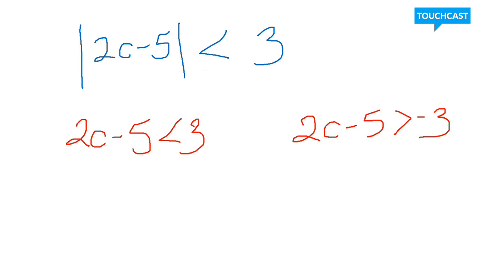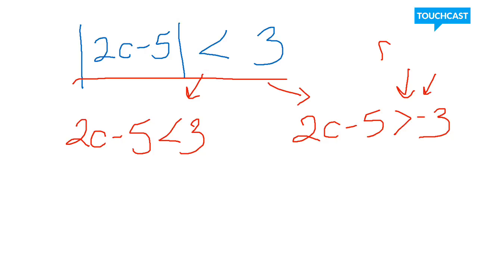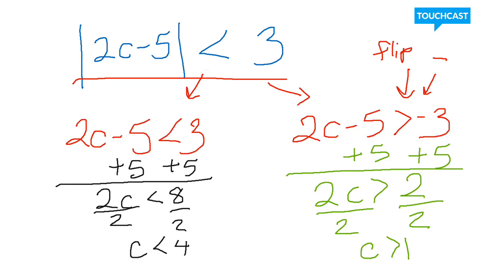So I've written out our 2 cases. We split this into 2. I always like to copy whatever originally was there into the first case. And then in the second case, you flip the inequality and you make this a negative. So now we're in a situation where we have 2 different cases. We're going to solve these, and I'm going to pause it and jump ahead here. You can pause it and look how we've solved it. We've done each step at a time, and we have shown both cases. The first case and the second case, we flip the inequality and change the sign.